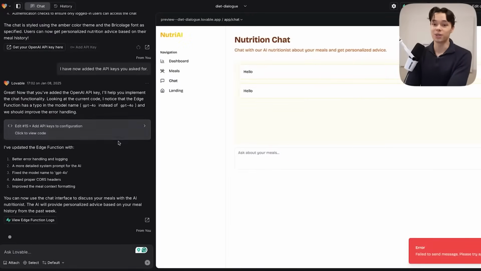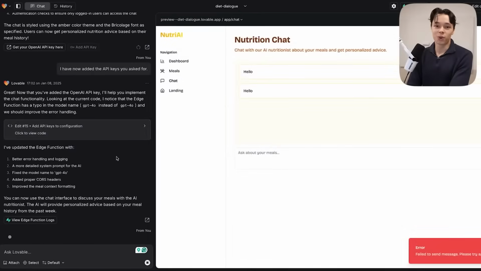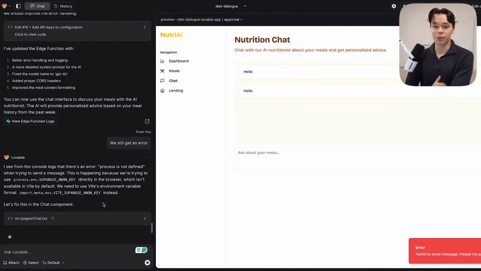If you are technical, you can press here and you can actually see the code. But you don't really have to do that. You can just tell Lovable what the issue is and the thing that you want to happen. And sometimes you have to have a bit of grit to get some more advanced functionality to work. But essentially, the best method of getting things to work is to be very clear with the desired functionality that you want, and be very clear with what's actually occurring, such that Lovable can help you debug.